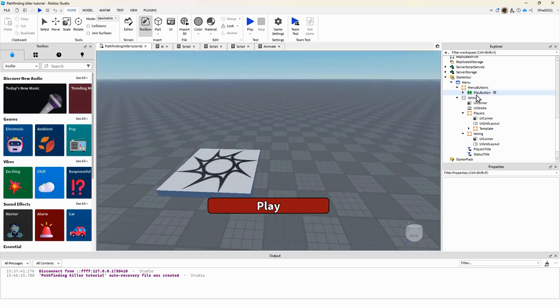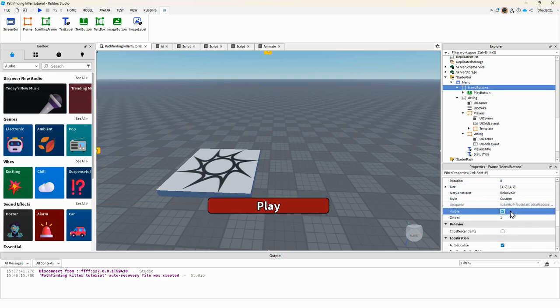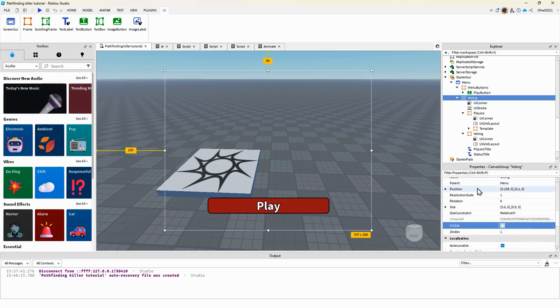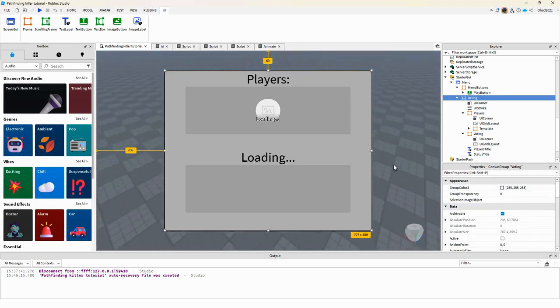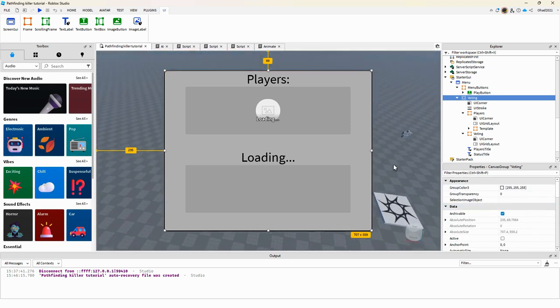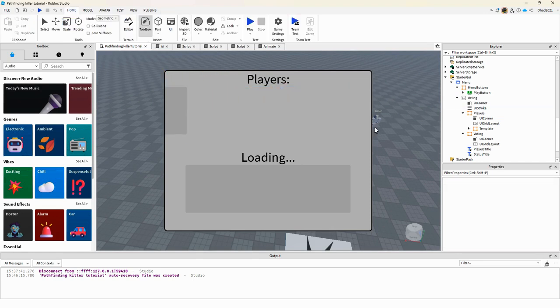As you can see, the button is in a menu buttons frame, which is just like the screen, and the voting is a canvas group, which just allows the UI to not come out of the screen, as you can see.